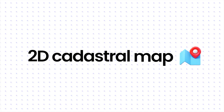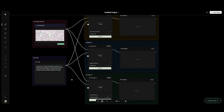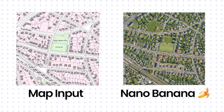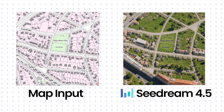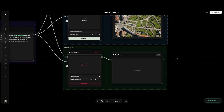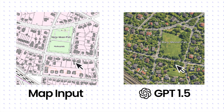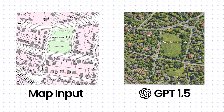Let's start where every architect starts: a simple 2D cadastral map. I want a satellite view. Nano Banana Pro — the quality is actually really crisp. It nailed the proportions and the building shapes. Solid. Seadream — I'm disappointed. Lots of hallucinations here. GPT Image 1.5 looks good at first glance, like a nice aerial shot, but look closer. It barely got a single house right. It's just making stuff up. That's a fail.